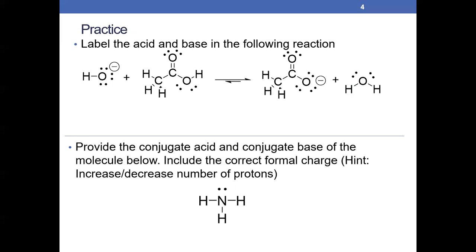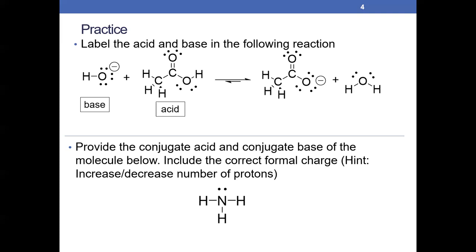Okay, so which is my acid and which is my base in this equilibrium reaction? Is my hydroxide, OH, acting as an acid or a base? Yeah, it's acting as a base. If we go from left to right, hydroxide is gaining a proton, so it is accepting an H+, so that is a base. And then my acid is donating H+. In this case, it's the one directly attached to this oxygen here.